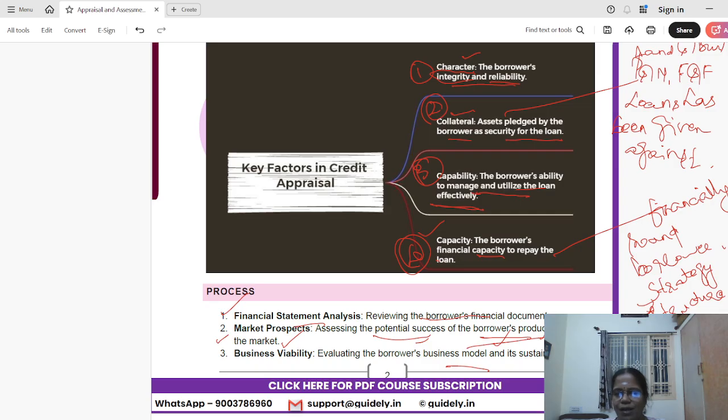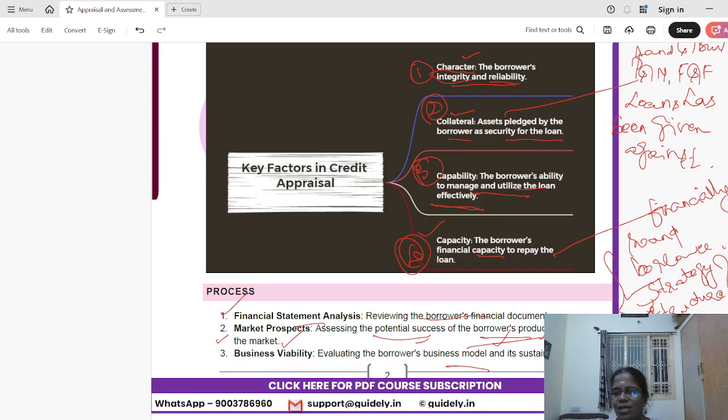For example, if they are providing a loan to a corporate customer, they need to check this. What is their market strategy? What is their business strategy? What is the nature of the business structure? Whether such a hierarchy is a centralized structure or decentralized structure. What is their leadership style? Whether it is autocratic leadership or bureaucratic leadership. What is their shared value? That is the values which the organization earned from the society.